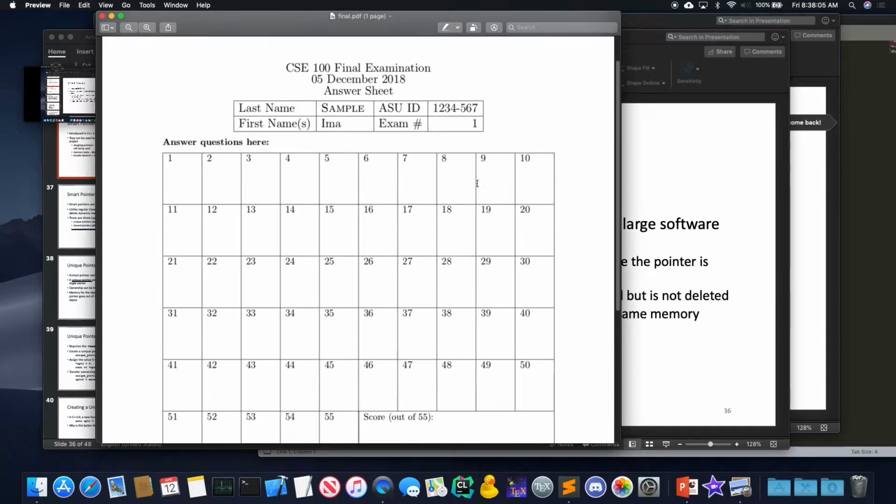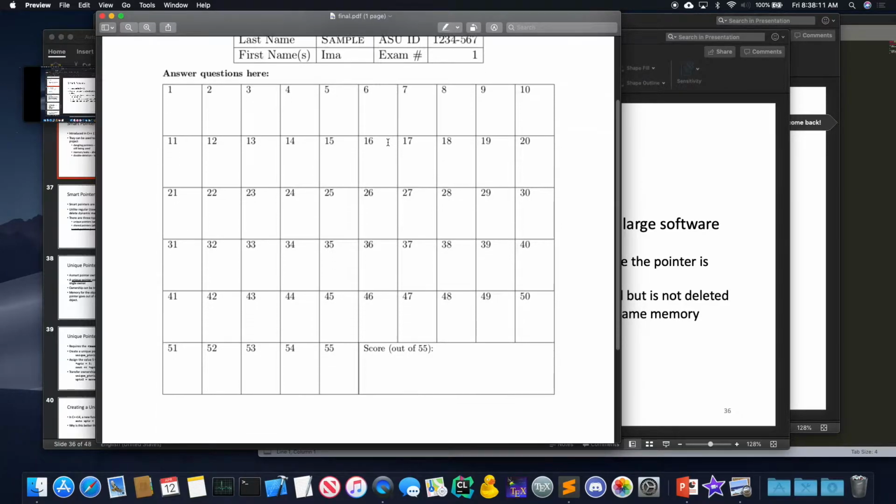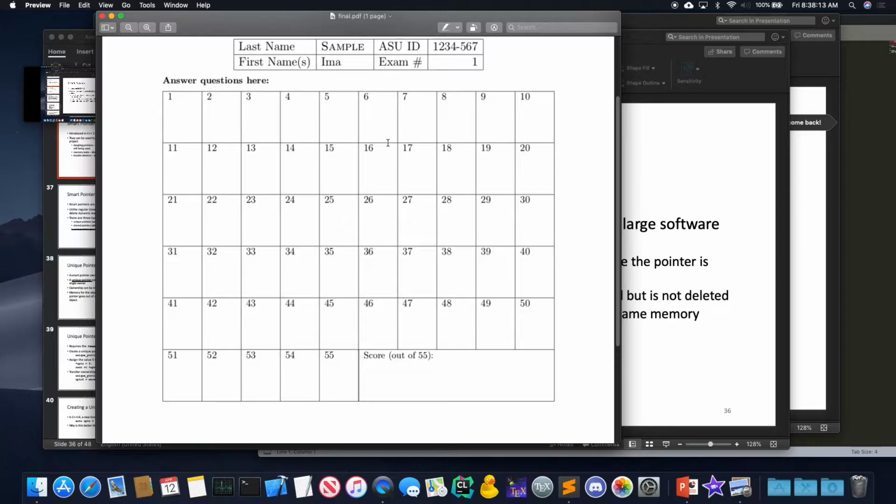Okay, we're back. So this is the answer sheet. Obviously I haven't fixed the date, so I'll fix that. But this is what you're going to get, and a packet full of questions. And that's it. So you put A, B, whatever, all the answers in here, and that's it.